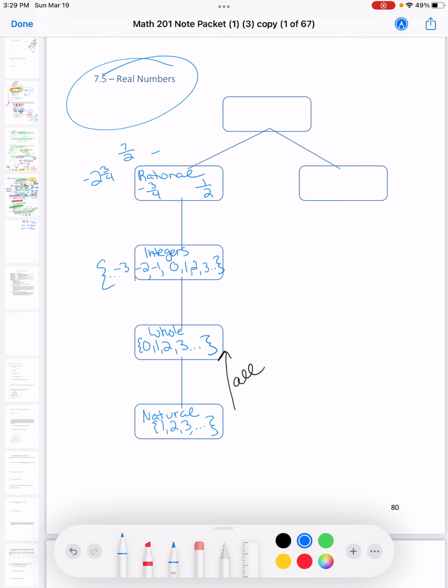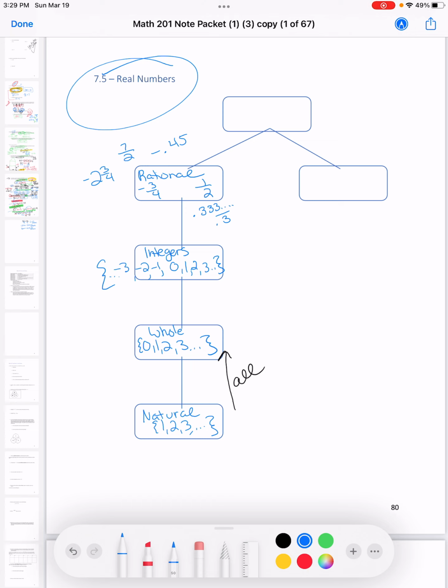You can have improper fractions. You have decimals that stop, so terminating. And you have decimals with repeating patterns, so the ones that use those repeating bars on there. Those are all the rational numbers. And that takes us through everything we've seen so far. We did the repeating things. We've done percents. So we haven't looked at the other side of this, numbers that don't fall into this category.